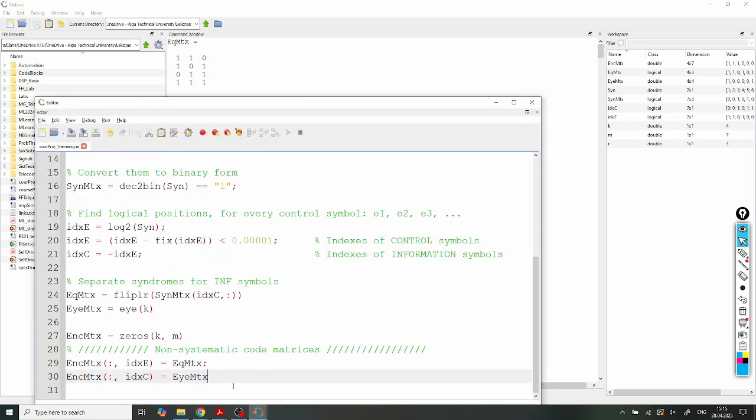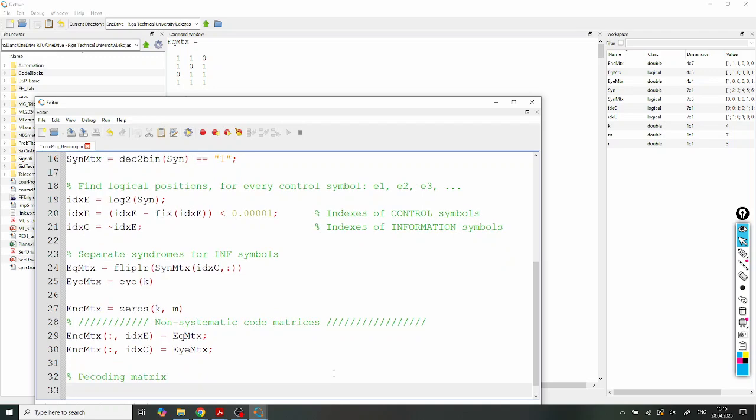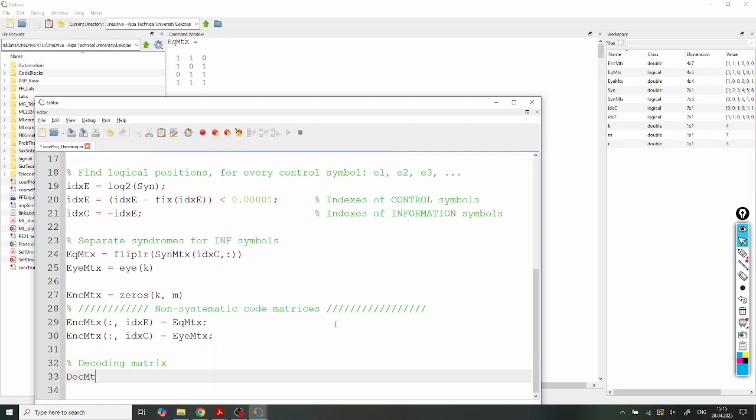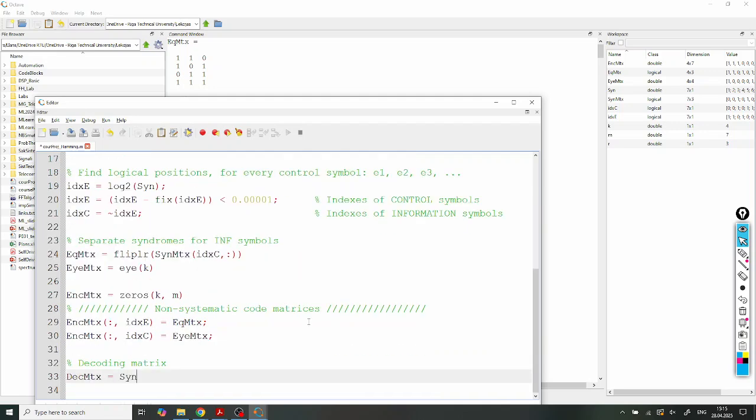Let's also make the decoding matrix while we are at it. Decoding matrix, which will be, well, basically our syndrome matrix, nothing changes there. So it's simple here.